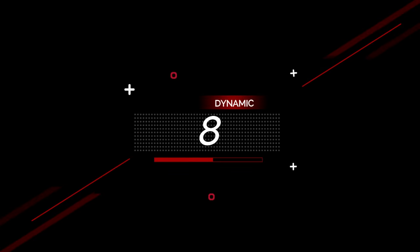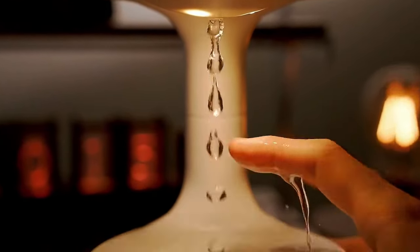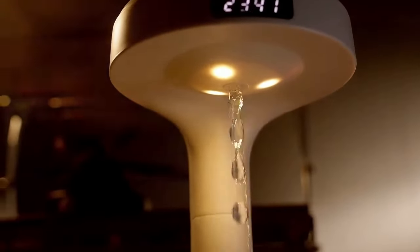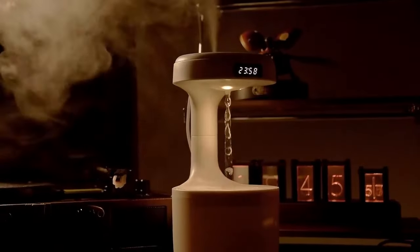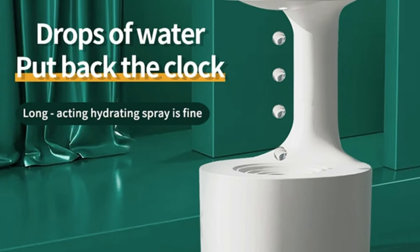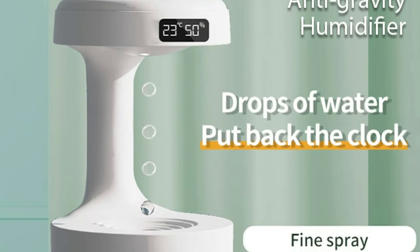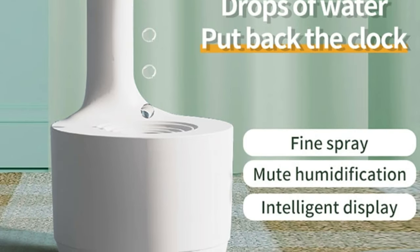Number 8: Water Droplet Air Humidifier 800ml — Anti-Gravity Diffuser with Night Light, Weightless Sprayer, Creative Decorations. Features Reflow Black Technology with Ultrasonic Atomization — 1 million vibrations per minute producing fine water mist that nourishes the air, relieves stress, and improves mood. The anti-shutdown water tank has a real-time water level detector; when the level is too low, the indicator light turns orange to prompt adding water, then shuts off.